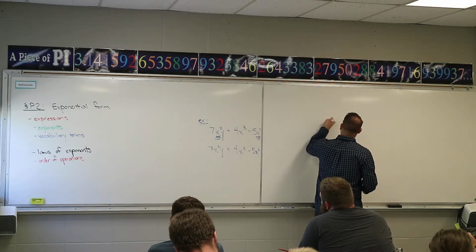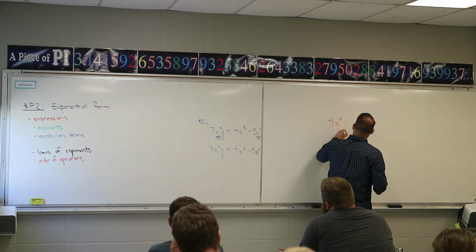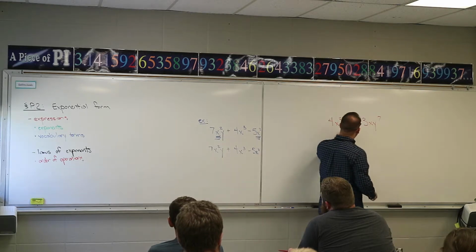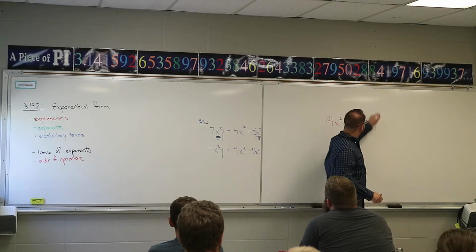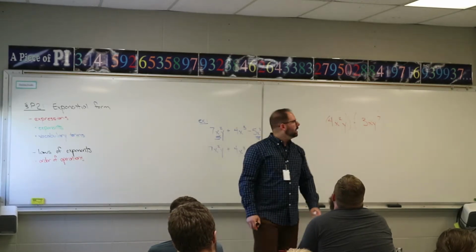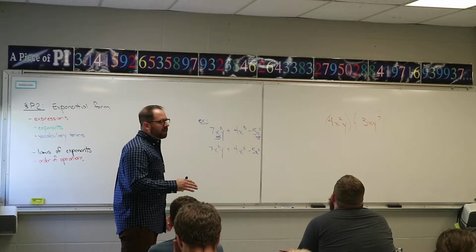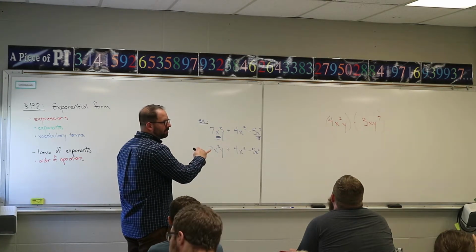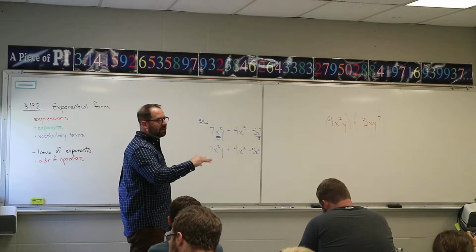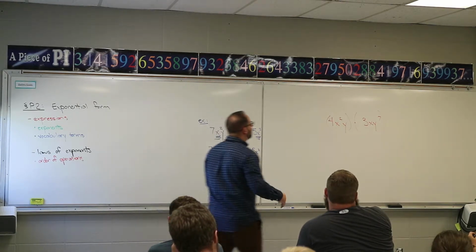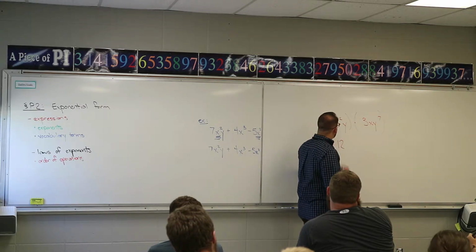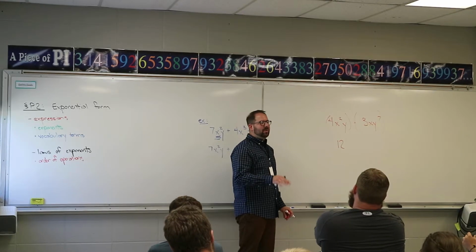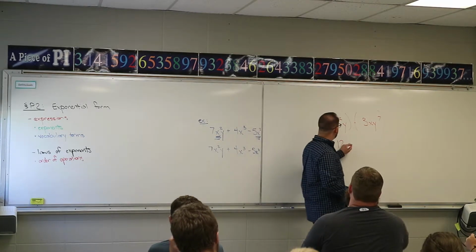Like 4x squared y times 3x y to the 7, right? Now I don't know if they have a dot, sometimes they just use the parentheses idea, it's the same thing, they're all being multiplied together. The trick is, what are the numbers you actually know that are up there? 4 and 3. That's really the only thing you know. That's the only thing you can multiply. So 4 times 3, that's 12, right? Everything else, you don't know it, so really you're not supposed to do anything with it. So you're just supposed to put them in the bag.